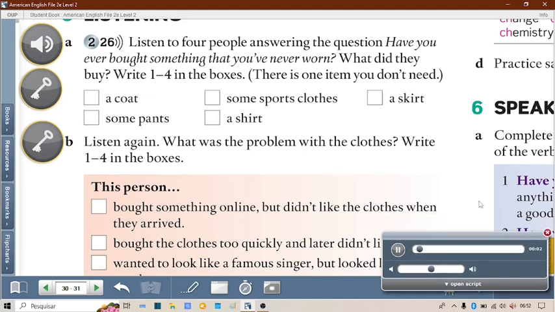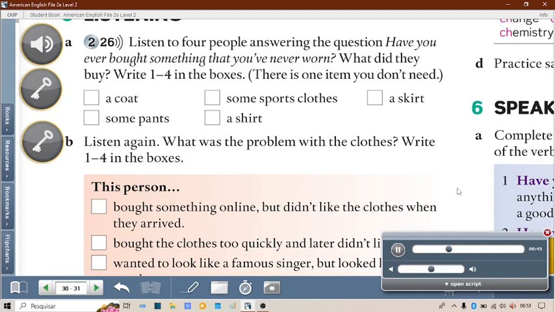2.26. 1. Have you ever bought something that you've never worn? Yes. Hasn't everyone? I remember some pants I bought that I never wore. What was the problem with them? They were very tight black leather pants that I bought from a second-hand store when I was about 20 years old. I remember when I was in the fitting room, I thought they looked amazing. I thought I looked like Jim Morrison from The Doors. But when I got home in the cold light of day, I realized that I looked more like one of the women from ABBA. That's why I never wore them.